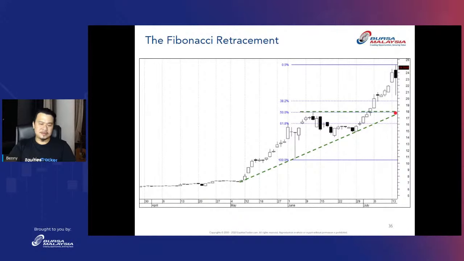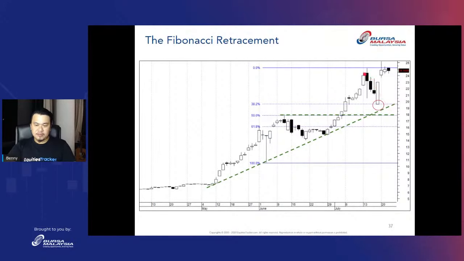Okay, let's see what happens after this. Now the price actually pulled back and continued to go down, and what happened here? It rebounded from 38.2% and went higher. If you only bought at 50%, then you would miss this opportunity. If you put an order at 61.8%, definitely you'd miss out totally. It doesn't even come down here, because the price only went to exactly 38.2% and rebounded to the current price up here.